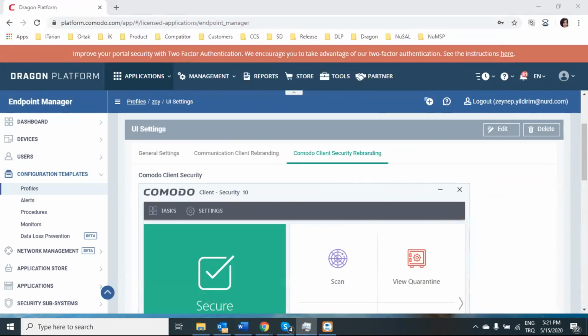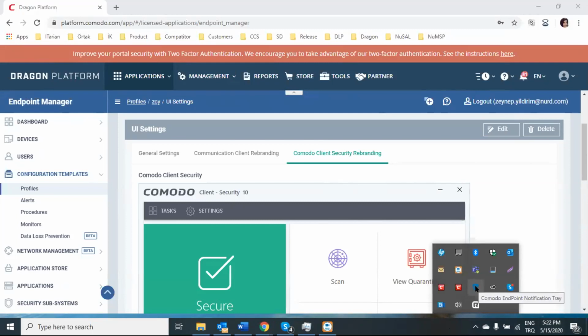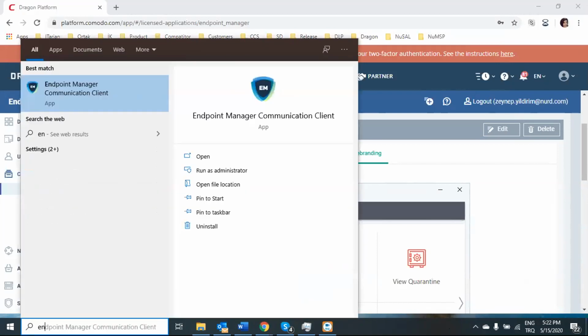And we can close our applications and start with, I write my communication client's name, endpoint manager communication client, to start menu.